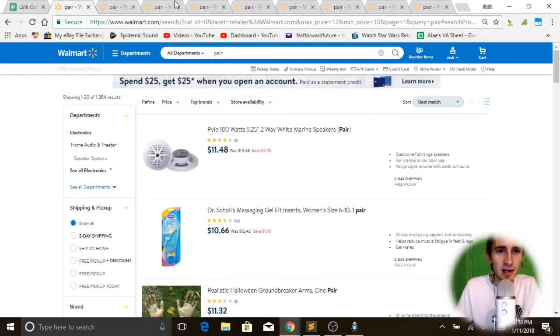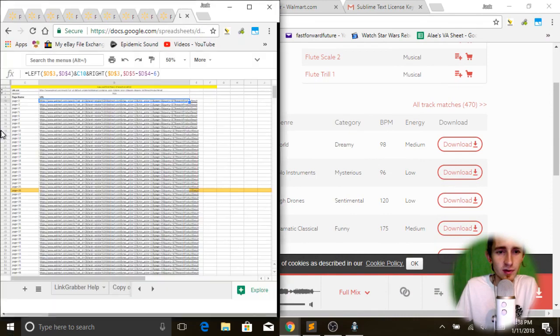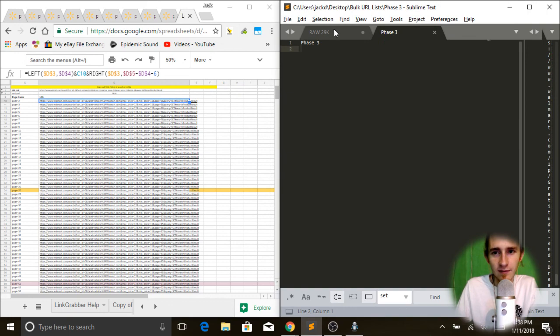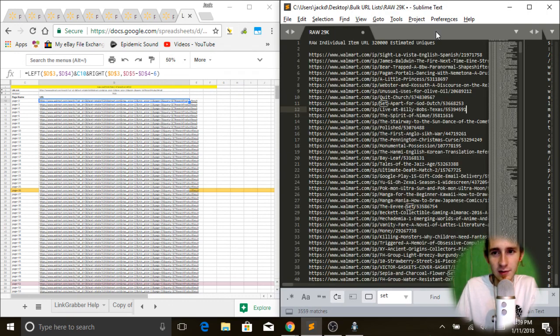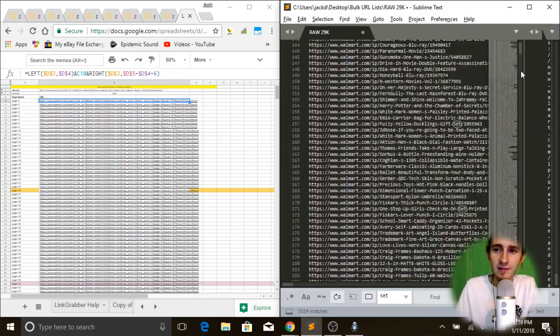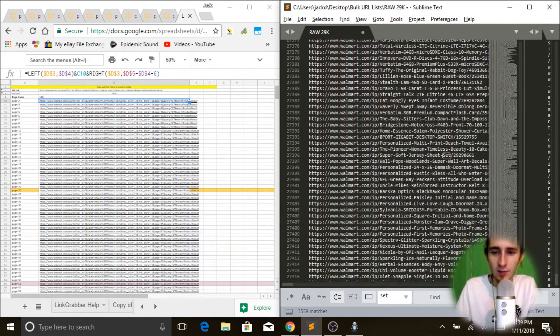Obviously we didn't get all of that, but we did get a lot of that search result. So now what I usually do is move this tool to the end of the list and put it over here, and then we open up Sublime Text, and we have our raw 29K list. We're going to eliminate the phase 3, because if you have multiple tabs open in Sublime Text, it gets problematic. Just try to only work with one when you're working with macros like I am, because if you don't notice, you might be inserting the links into the wrong file, and then it just wastes your time. So I usually keep just one thing open in Sublime Text when I'm working with macros.